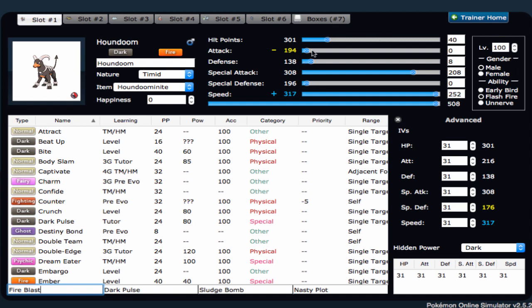I do have 40 EVs in HP to take some Seismic Tosses. I think I can take up to 3. Max speed, of course, and then I just have the rest in special attack, a little bit in defense here. So that's going to be Mega Houndoom for you guys.